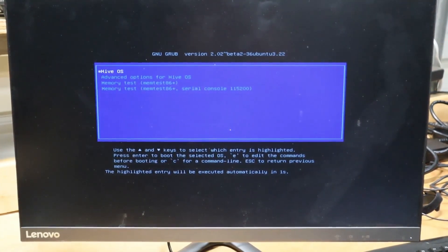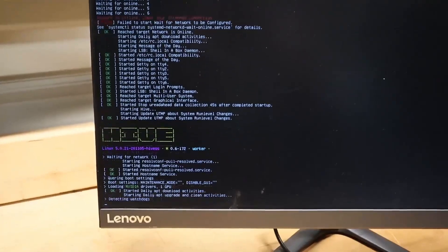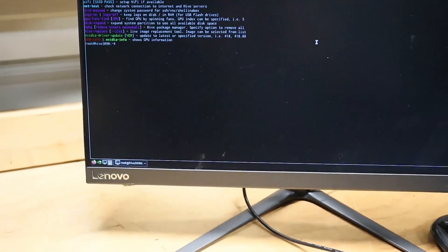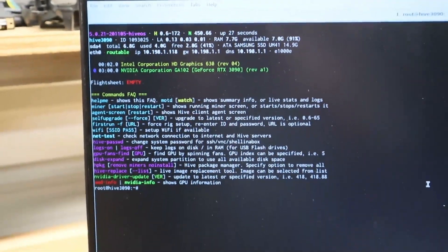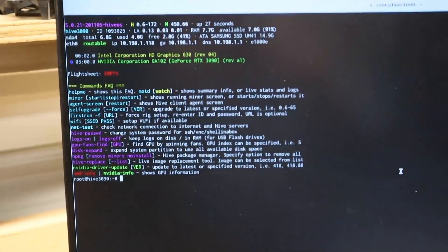Let's make or break time. It usually takes a few minutes to run the commands on the first boot up. There it is — boom. And it only found one GPU. So right now we're already having an issue. It's got one 3090 hooked up so far, so we're going to have to do some working around to get this thing to fire up correctly.